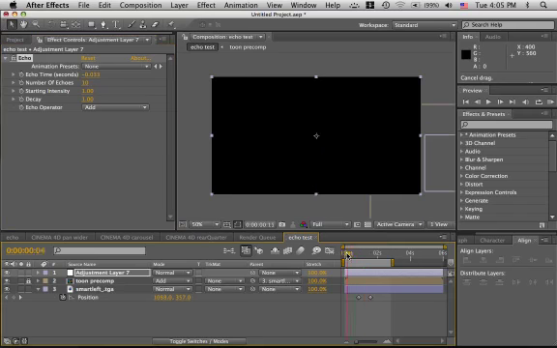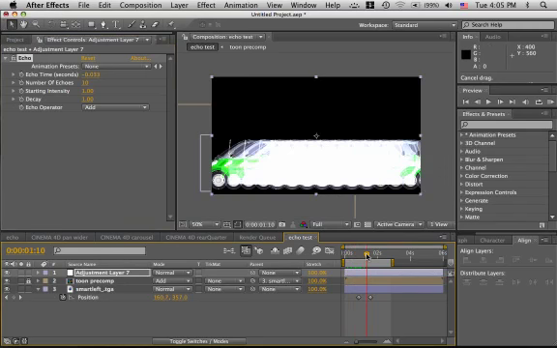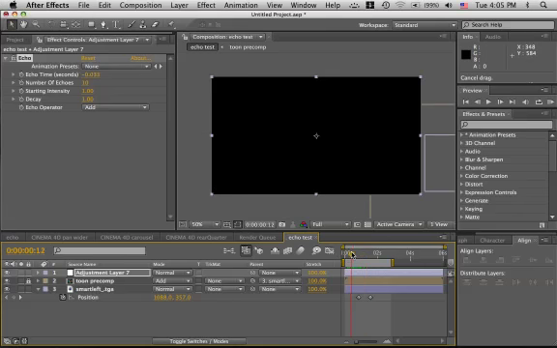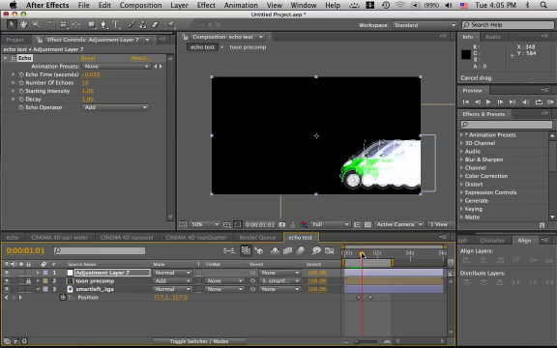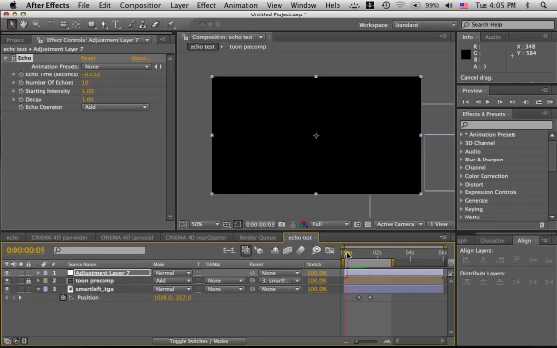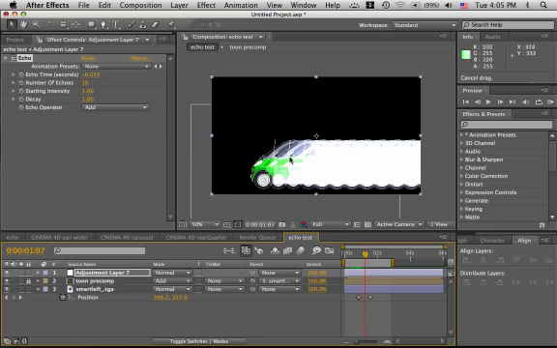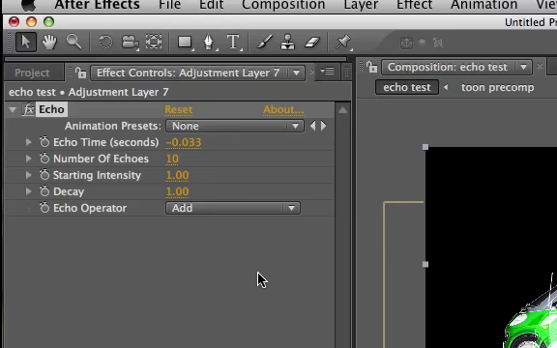And then as we animate, we see an echo effect. The echo just copies previous frames. If you have this set to a negative number, it'll copy the frames that have... actually, I guess they'd be antecedent? No. Anyway, it copies frames that have already existed. If you set it to a positive number, it'll copy the frames that are in front of the car, and so you'll have an echo in front of the car, which is not intuitive, so use a negative number.